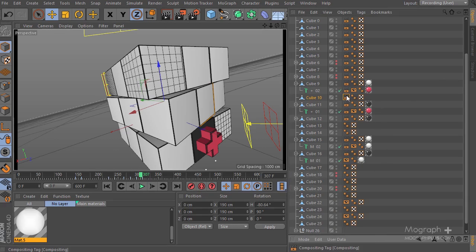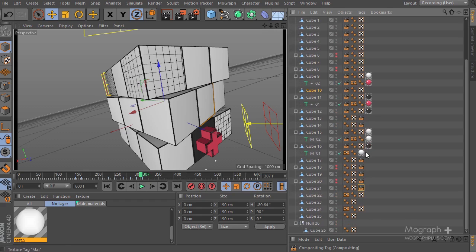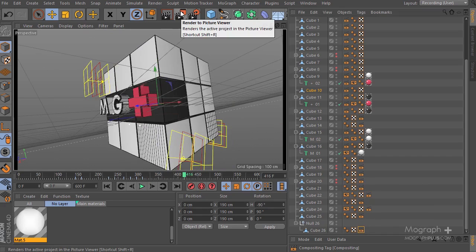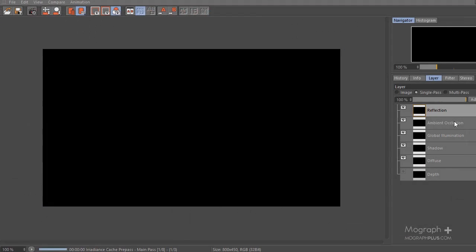And let's go ahead and control drag it to this one, to this one, and basically all the cubes that have no material in here, and we have specified the materials for them up there. So let's go ahead and control drag it here, and this one too. Let's go ahead and render it again and see what we're going to get this time. So let's go ahead and render them one more time.